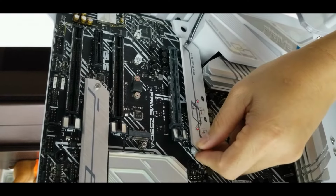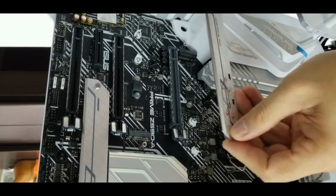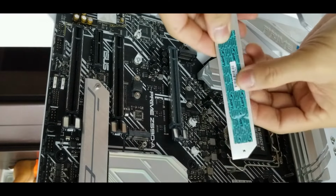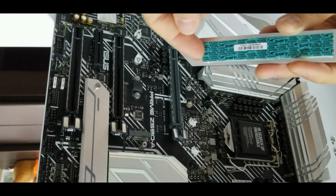And I like that this motherboard comes with the heatsink, and I would guess that right here it has a thermal pad as well. So when installing this back, make sure to remove this.